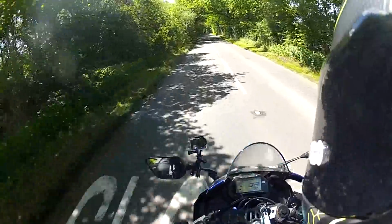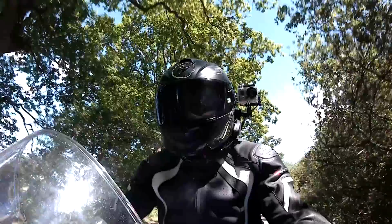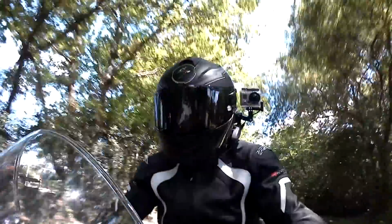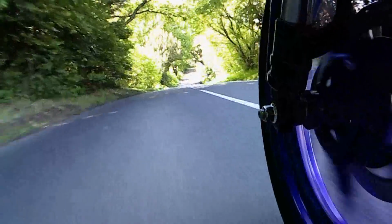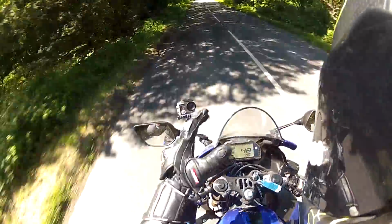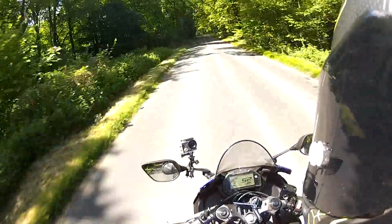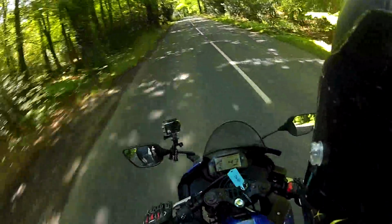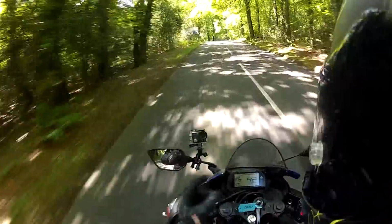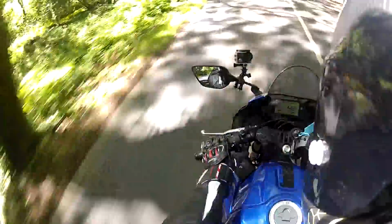Straight off, this bike is lovely and easy to ride. The clutch is deliciously light, brakes are nice and powerful, the riding position's nice, the gear change is nice. Everything is light and easy and straightforward to use, which is just what you want as a new rider. So we'll just do the usual and work through the bike, talking about every single part of it, and then we'll have our final thoughts at the end, a little walk around and tell you what I think. So obviously this has got an aftermarket screen on it, but it's doing an excellent job of chucking the wind over my head.